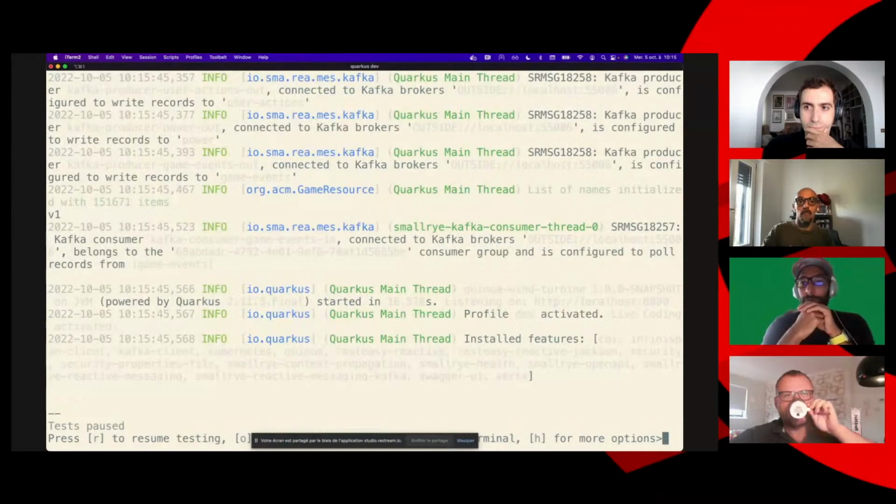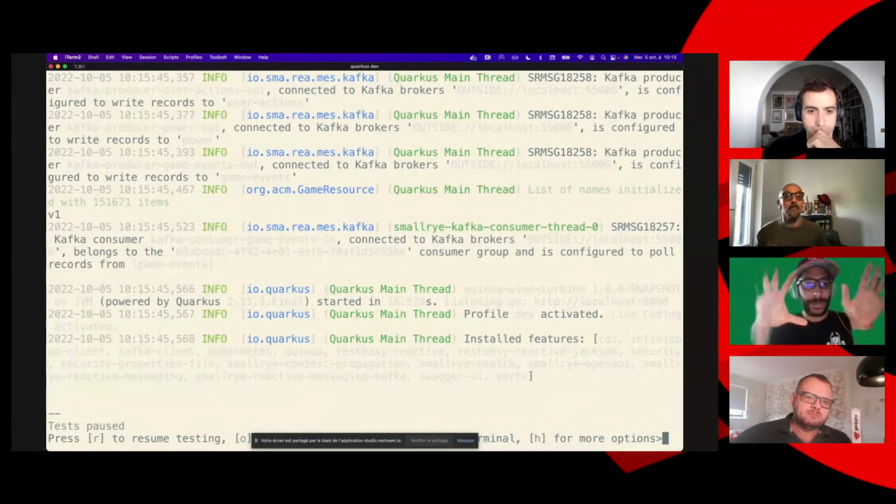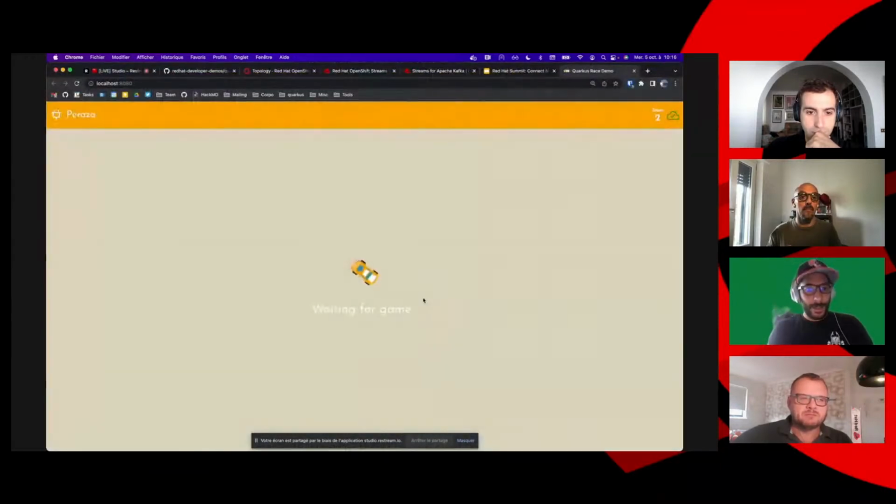But something great with Quarkus is that for developers, you can have your dev services started for you, which means that when I start dev mode, without having any Kafka and without Infinispan on my local machine, it will just spin them up using Docker, and everything will be plugged so I can develop easily on my machine. So see, everything is already started really fast, and I have my game running on my local machine.